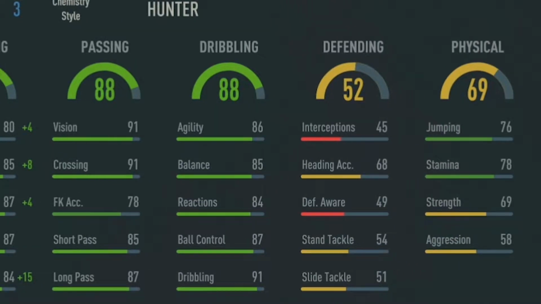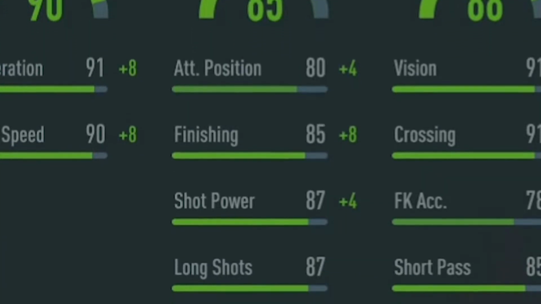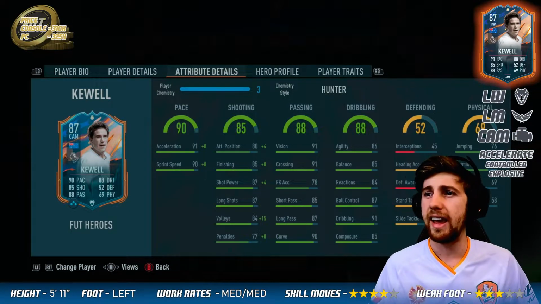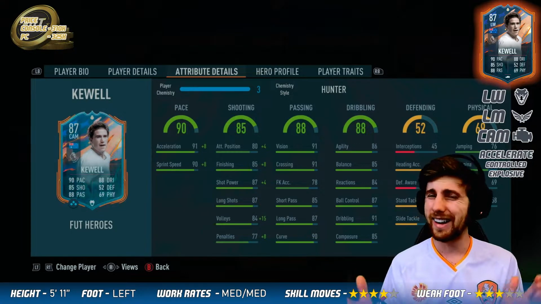Onto his attributes though, 90 pace, man is fucking lightning quick. I'm fast as fuck, boy. Shooting wise, 85 finishing, 87 shot power, 87 long shots. What else do you need? Passing across the board, man, this dude is solid. 91 vision, 91 crossing. He can whip in a ball, he can play it short, he can play it long, he can curl one in, he can do everything.